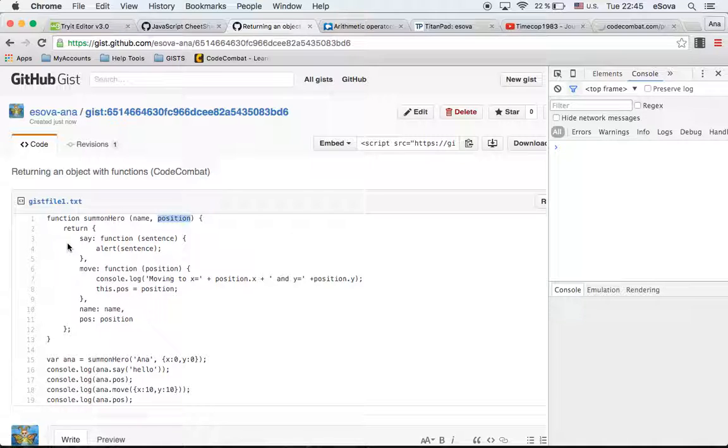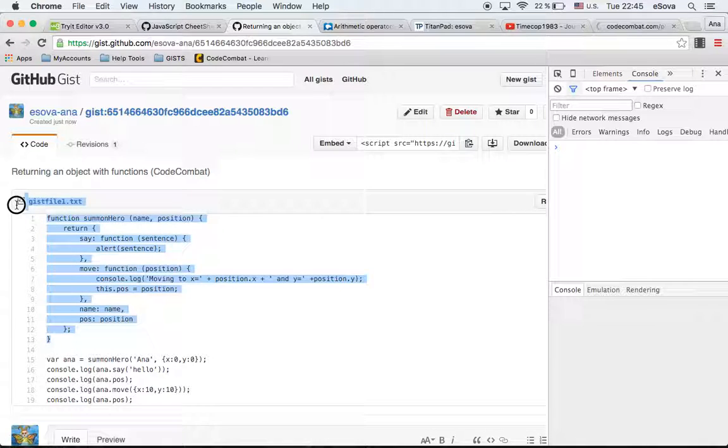And once we do that, it will return a new object that has properties say, which is a function, move, that is also a function, name, that returns a name, and position, that returns the current position of our new hero.